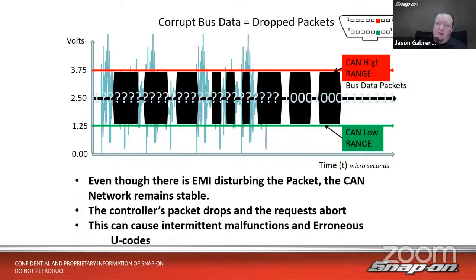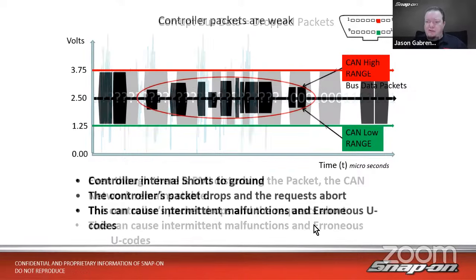So here's an example of noise. I see a lot of noise going on, and you would see this on the screen. You'd see a lot of hash and whatnot, looking like static. That would indicate a problem, EMI. The network is still going to work, but whatever controller is causing an issue is going to drop off, and we're just going to stop talking to it.